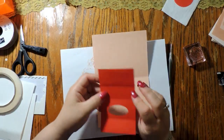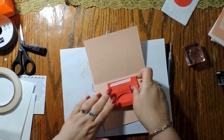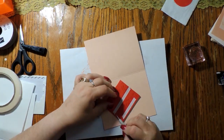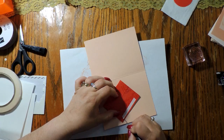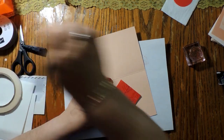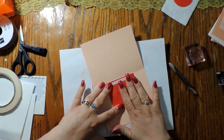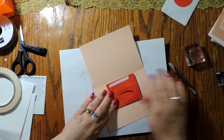Now how this is going to go in here is literally I am going to just fold it in half, just like that on those score lines. And I'm just going to center it in here like so, up against that fold. Okay? So I'm going to start with the base. And again, just up against that fold. Find your eyeball, your center there, and just lay it down. Burnish it a little so it has a good contact.